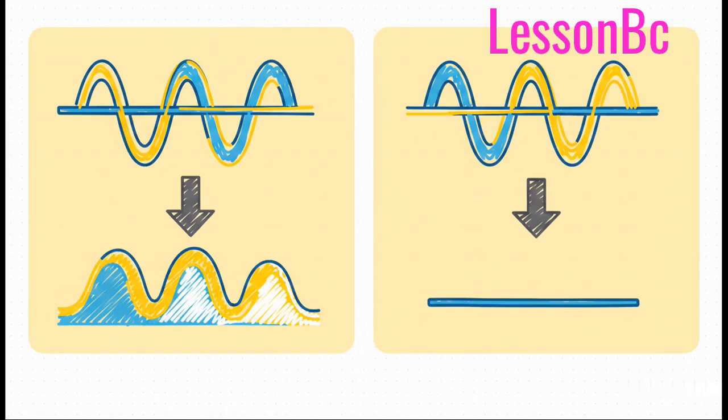And this super simple idea of just adding waves together leads to two totally wild outcomes. First, when the waves are in phase, meaning their crests and troughs are all lined up perfectly, they basically help each other out. They reinforce each other, making a spot of light that's even brighter. It's like teamwork. We call this constructive interference. But what if they're out of phase? A crest from one wave meets a trough from another? Well, they completely cancel each other out, creating a spot of nothing, darkness. And that's called destructive interference.